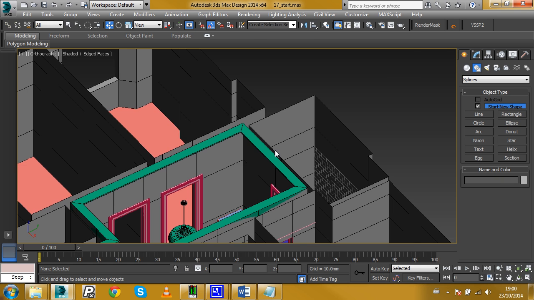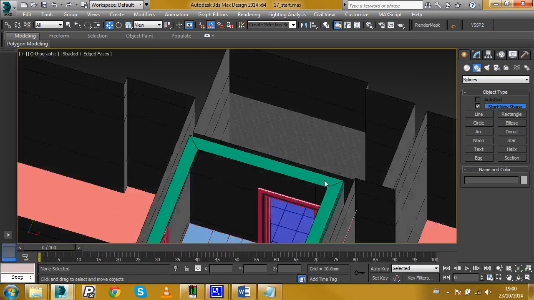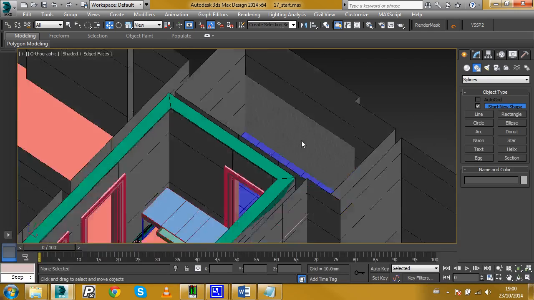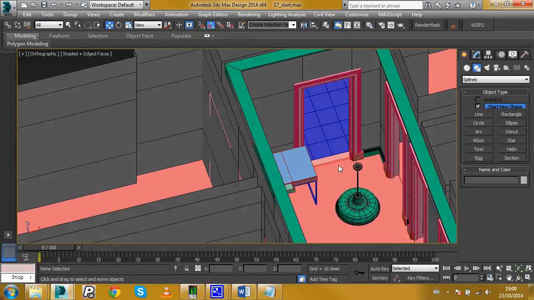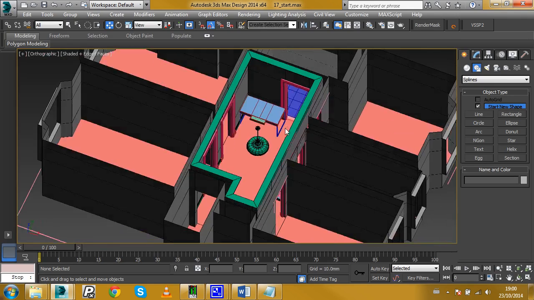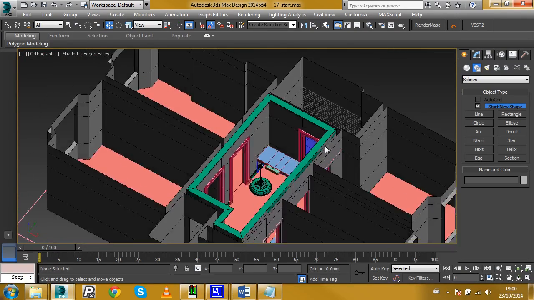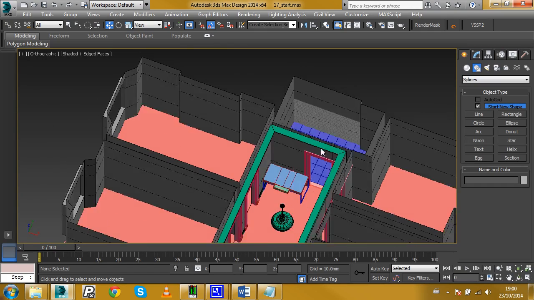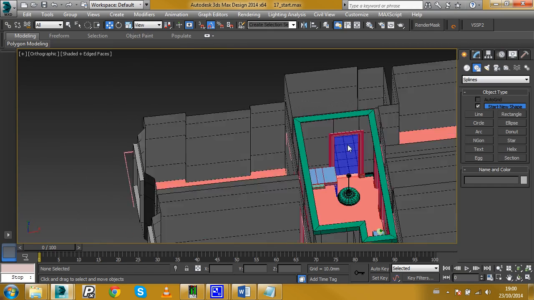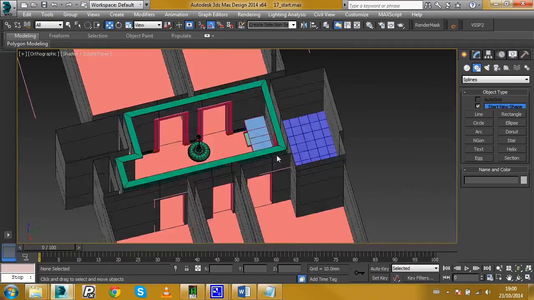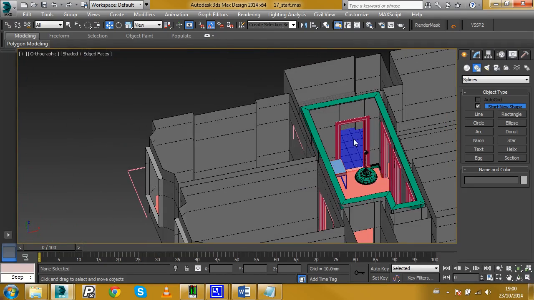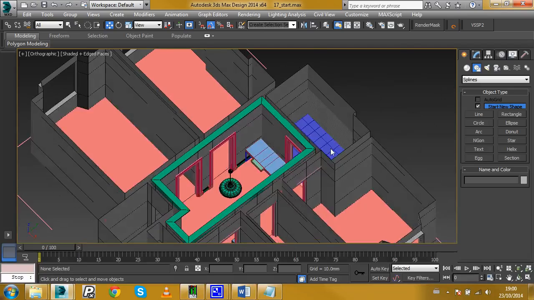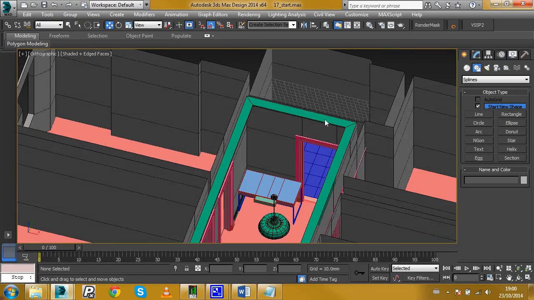So just unisolate everything, we'll see what we've got. So we have our tiled floor, our tiled wall, and we'll step into the kitchen. So in the next lesson we'll start to look at creating the worktop and oven hood for our kitchen. And we'll maybe add a bit more detail later on in the tutorial.